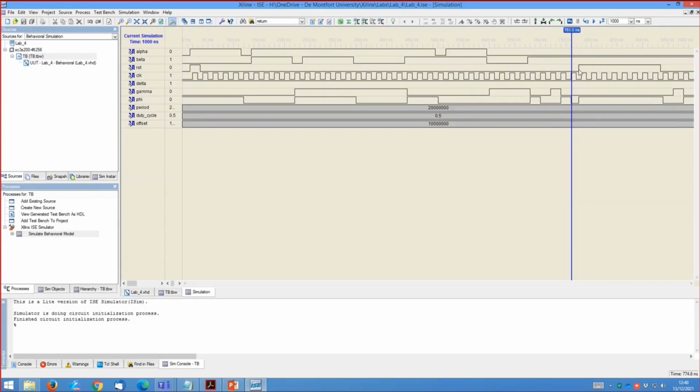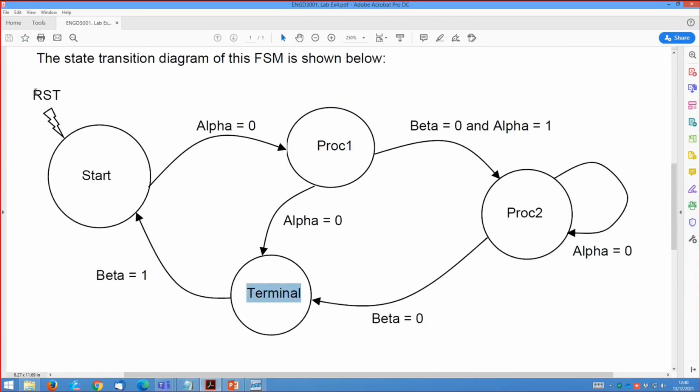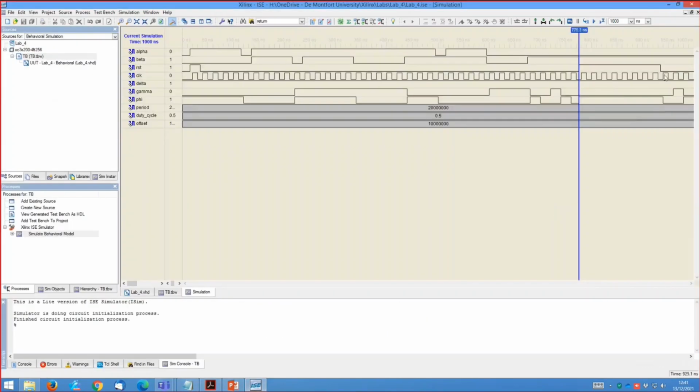And then you notice that at that point here, reset goes back to 1. So then the state changes immediately without waiting for the clock. Hence the behavior is asynchronous. And that changes to 1, 0, 1. And 1, 0, 1, if we're looking at the table, corresponds to start. So basically the reset, for as long as reset is active, will be stuck in the start state. And then once reset is disabled, then because alpha remains in 0, I think, we'll be then doing that loop again and again. But that would only happen from this point onwards.